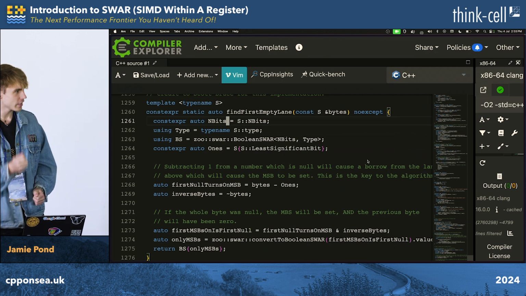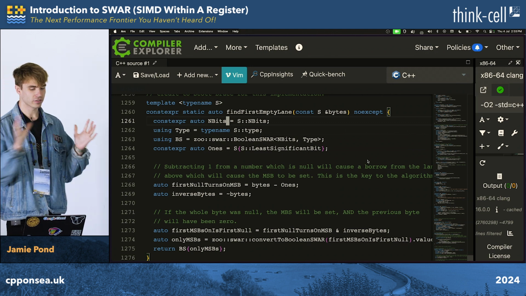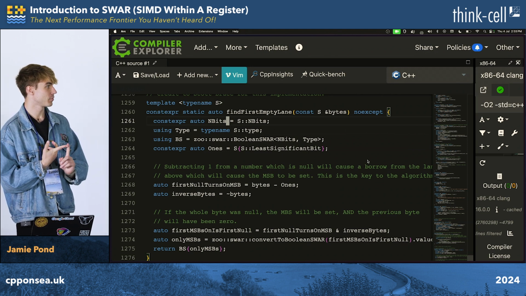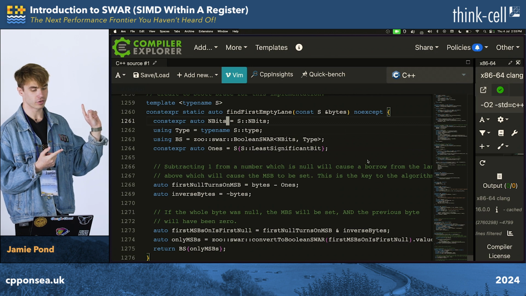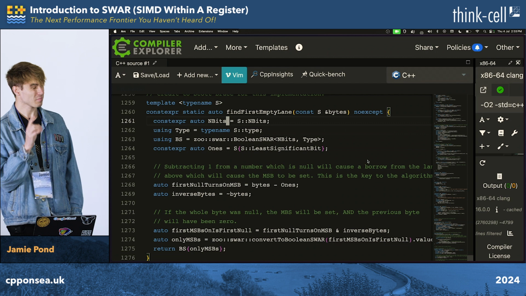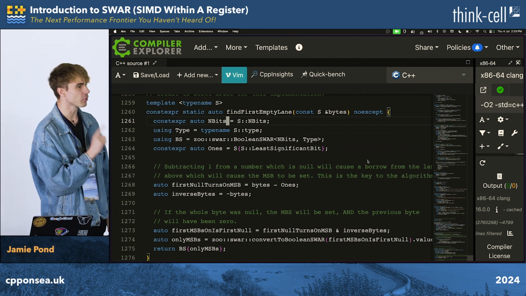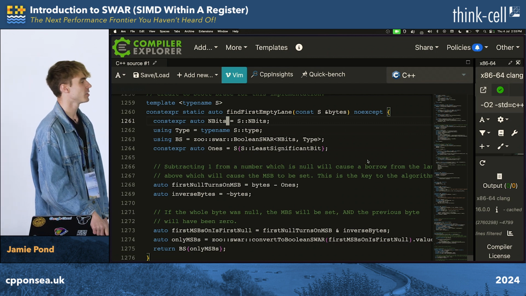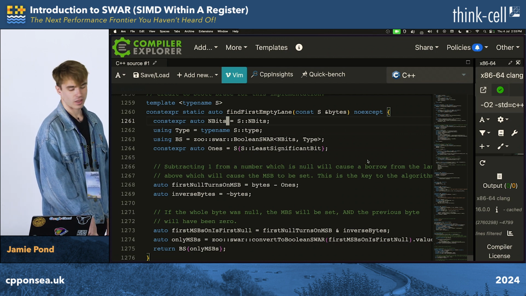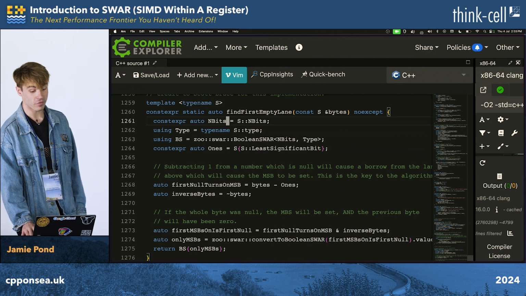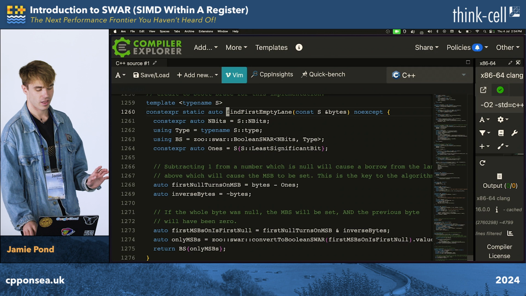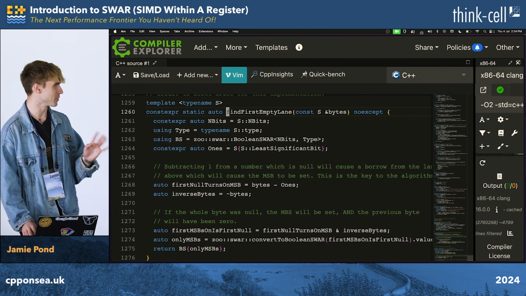So we can have a slightly laxer finding of nulls. We can technically only find the first null, and as long as we do that correctly, it's fine. So this is why this function is called find first empty lane. In most cases, it will find all of the lanes correctly, but there are certain inputs where it will have false positives for more significant lanes. And if that is the requirement you need, this will shave off a handful of assembly instructions. And that may be useful to you.